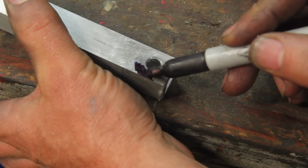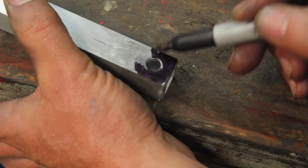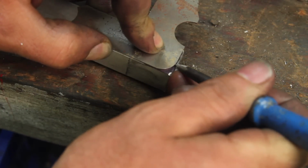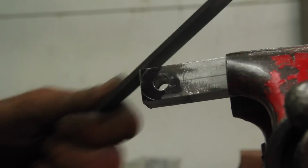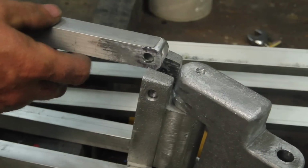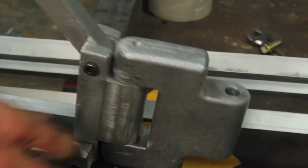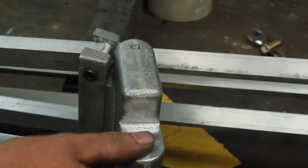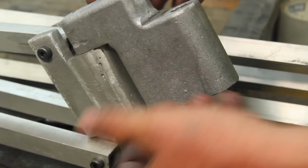This is one that I could set up on the rotary table, but for the amount of material that's going to be removed, might as well just do it by hand. A little bit of layout should make it turn out nicer. And then the rest of this is just going to be a repeat of what I did before.